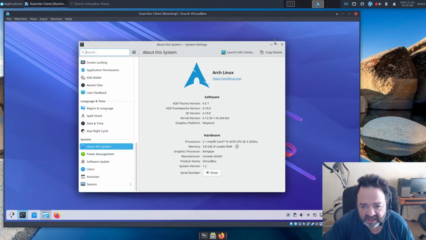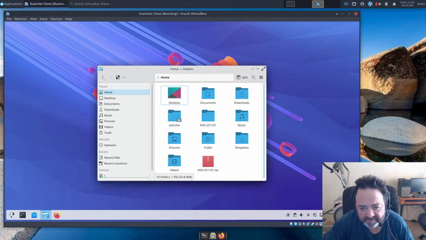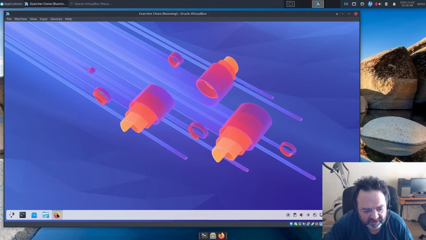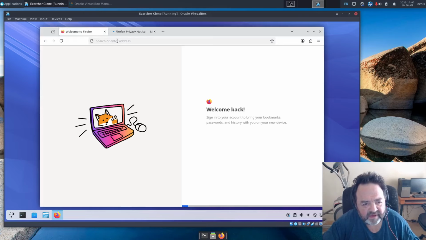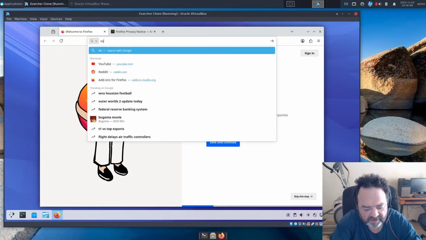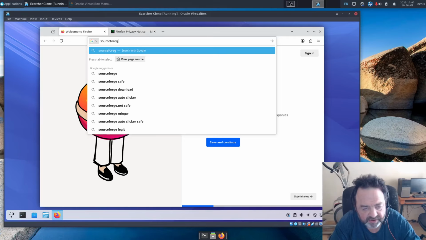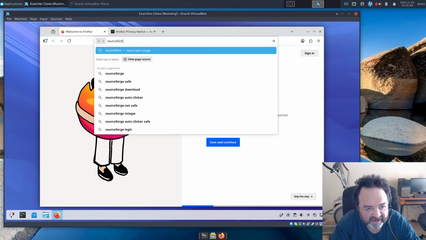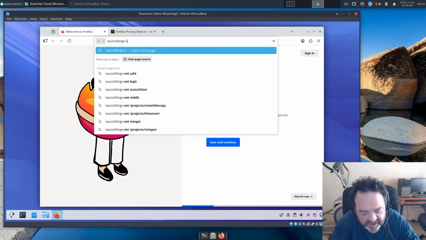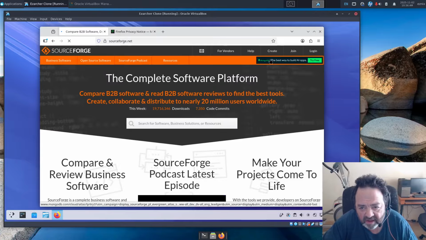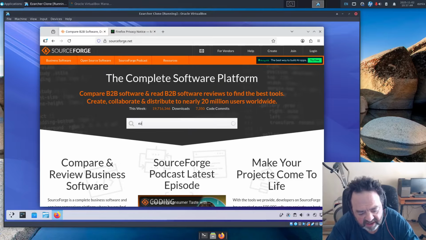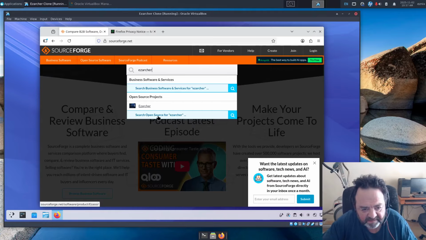Now, the website, SourceForge, let's go over there. We'll do it in the VM, why not? So if we go to sourceforge.net, if I can spell it right, and search for Ezarcher.